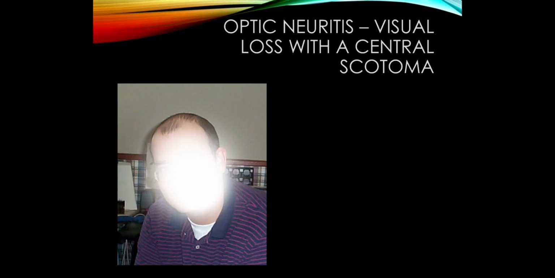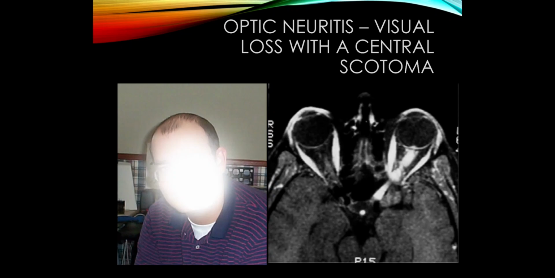These come on fairly abruptly over hours, so patients often will come into the emergency room with visual loss in one eye. Because there's some inflammation in this process, there's often pain behind the eye. Patients will describe that when looking around, they have pain in the eye. Loss of color vision is also really common during the attack of optic neuritis, and these can be quite severe during the attack. If we do an MRI scan with gadolinium, here's a normal optic nerve over here, and we can see objective evidence of this optic nerve just kind of lighting up over here.